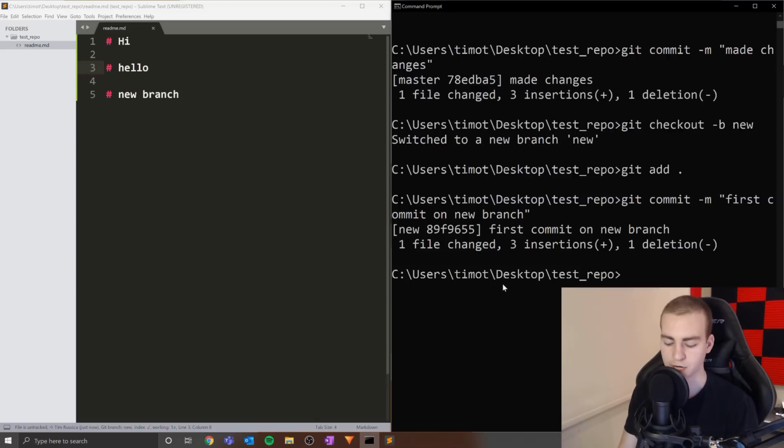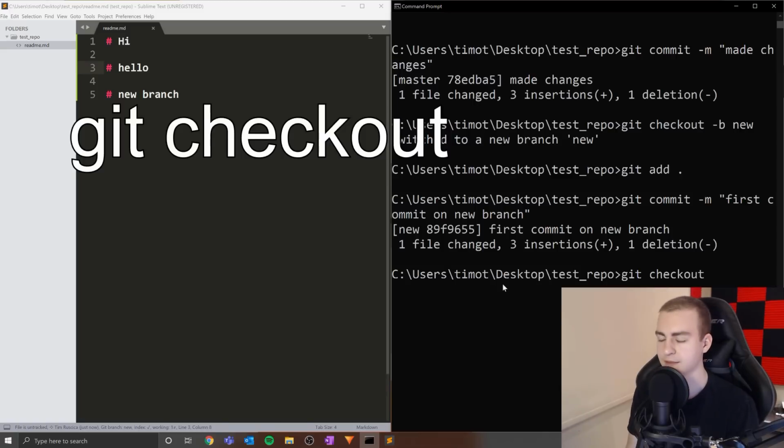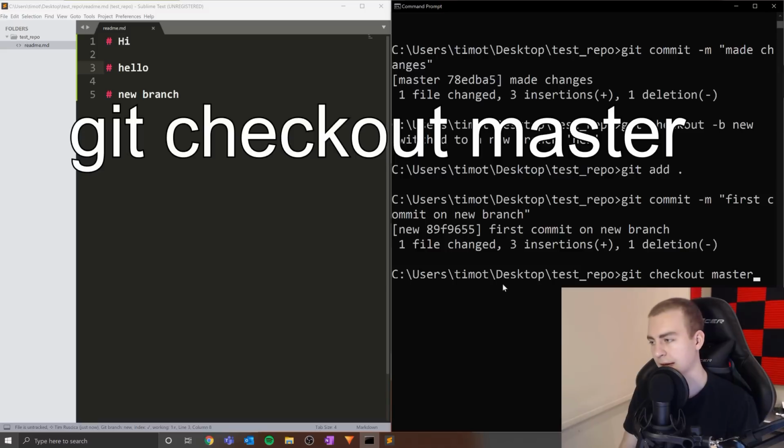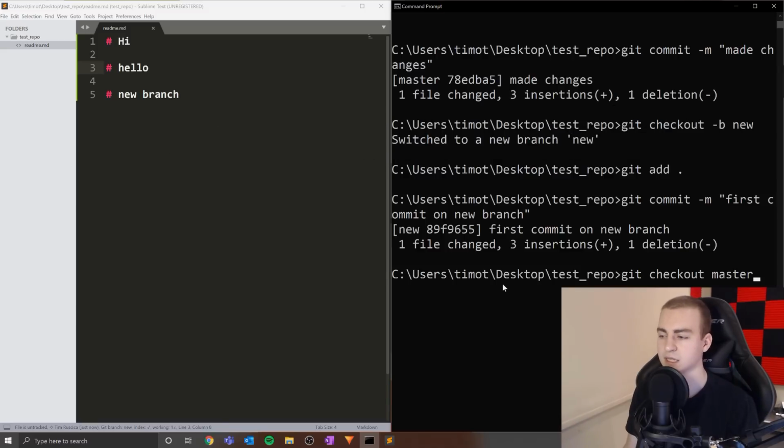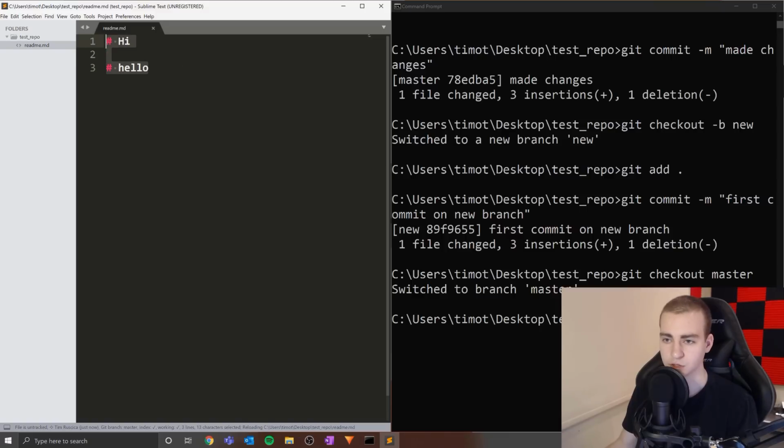To change branches, you type git checkout and then the name of the branch. So if I want to go to the master branch, I type master. Since I'm already on the new branch, I can't change to it, right? But let's do this. Git checkout master, and now look at this. Did you see the file? It automatically removed that change because I had made it on the other branch. So now we have two branches, one branch which is ahead of the master branch because it has new changes, and the master branch which has our original changes, right?